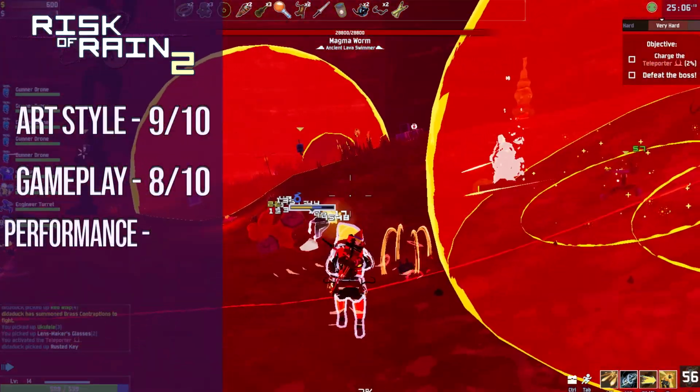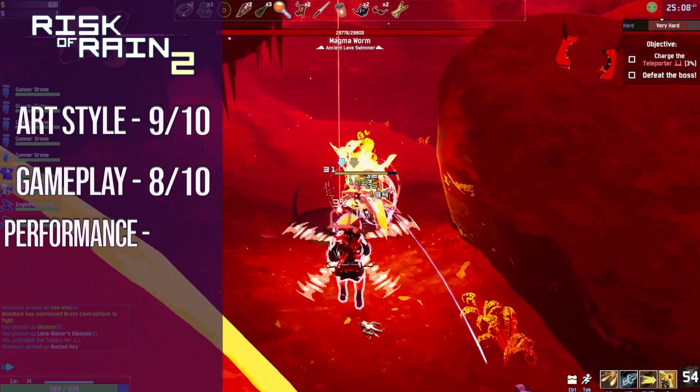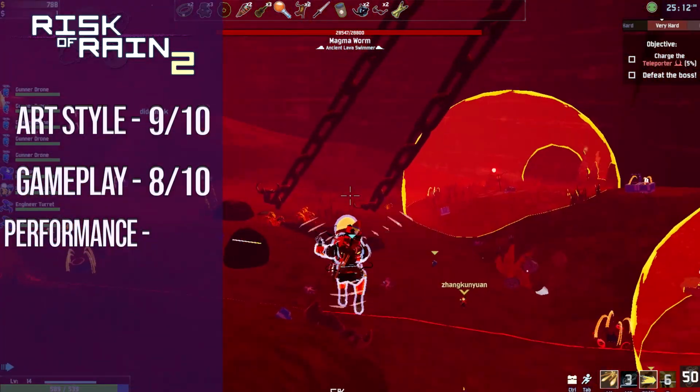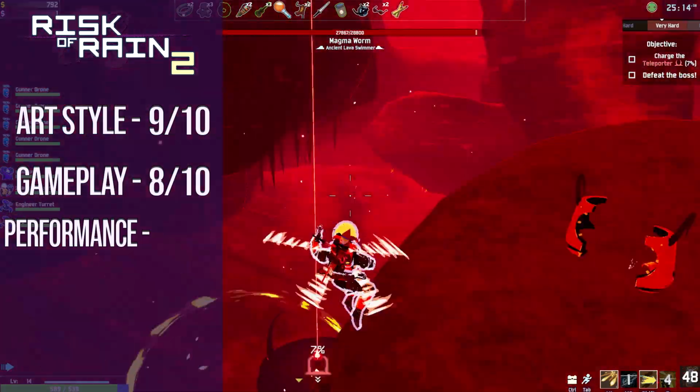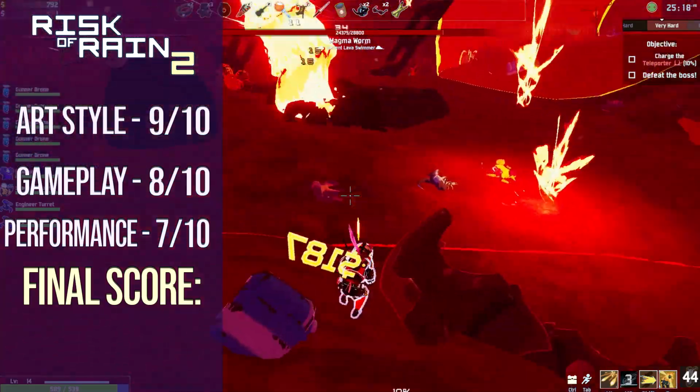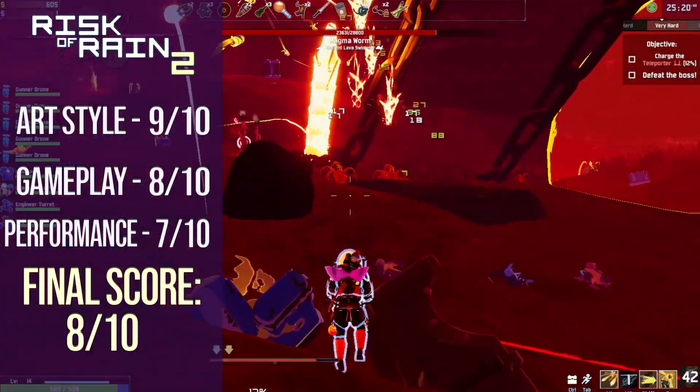Lastly is performance, and I'm going to be very generous here with the hopes that it does improve in the future. However, due to the frame rate problems at higher levels and some server issues here and there, I'm giving performance a 7 out of 10, giving my final score for Risk of Rain 2 an 8 out of 10.